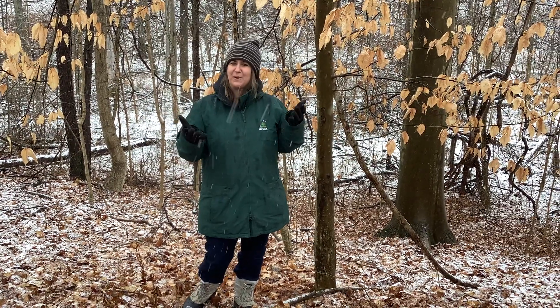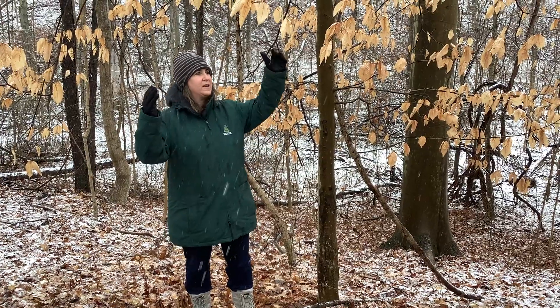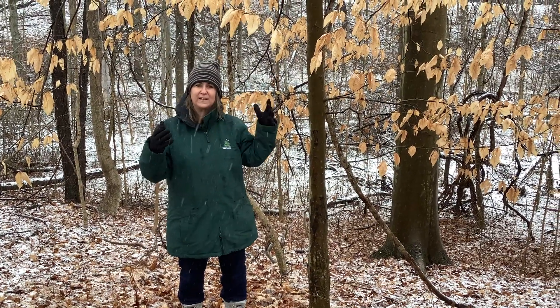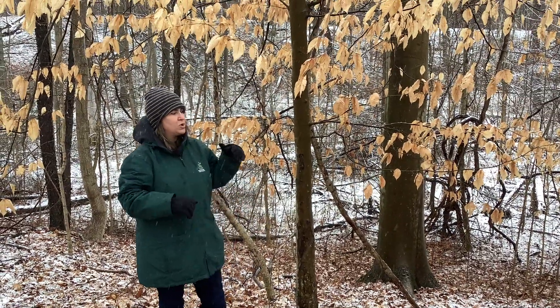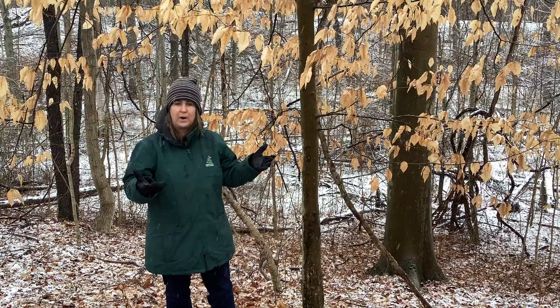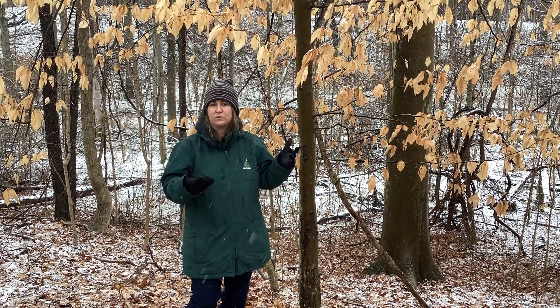You might notice we're getting some snow today, and I'm actually being rained on — not because it's turned to rain already, but because the snow that has fallen on the trees has melted, and the drips are coming down on top of the snow. You might have noticed if you're out in the parks or in your own woods that some trees still hold on to their leaves throughout the winter.